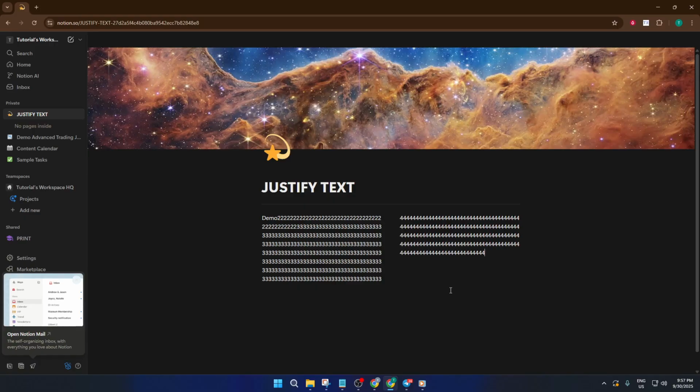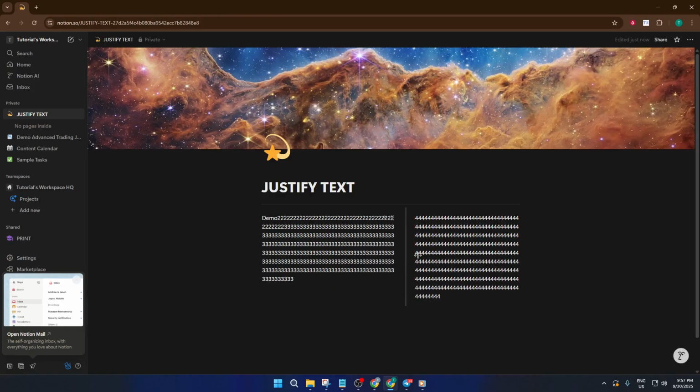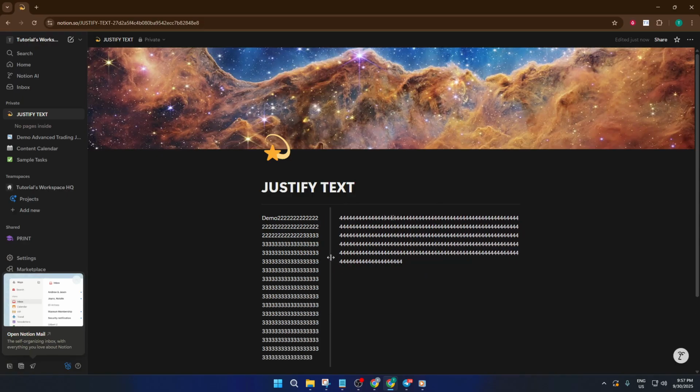Look for the column borders and gently drag them to adjust the spacing. If you want your text block to be a little narrower and tidier, just move the border inward. Or if you need a longer line for your paragraph to stretch across, pull that border outward. It might take a few moments to find the sweet spot. Imagine you're shaping a picture frame around your words, making sure everything looks just right.